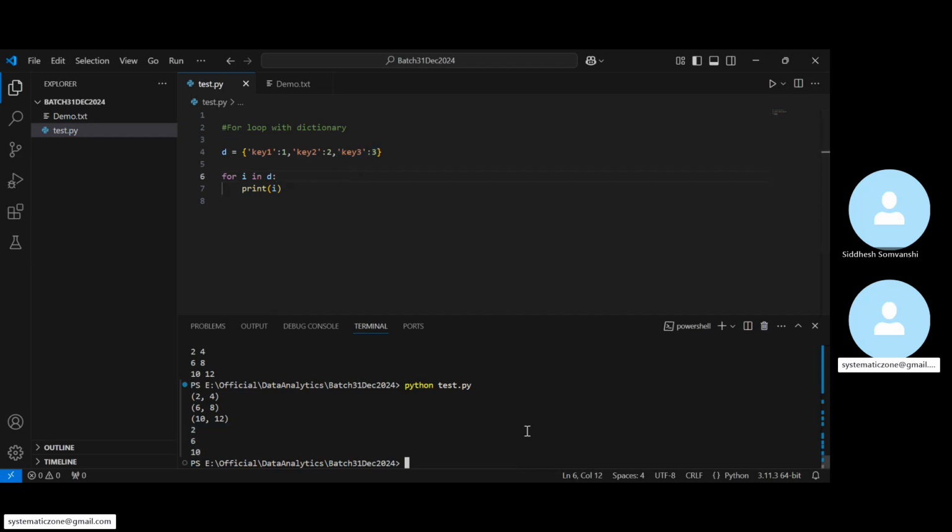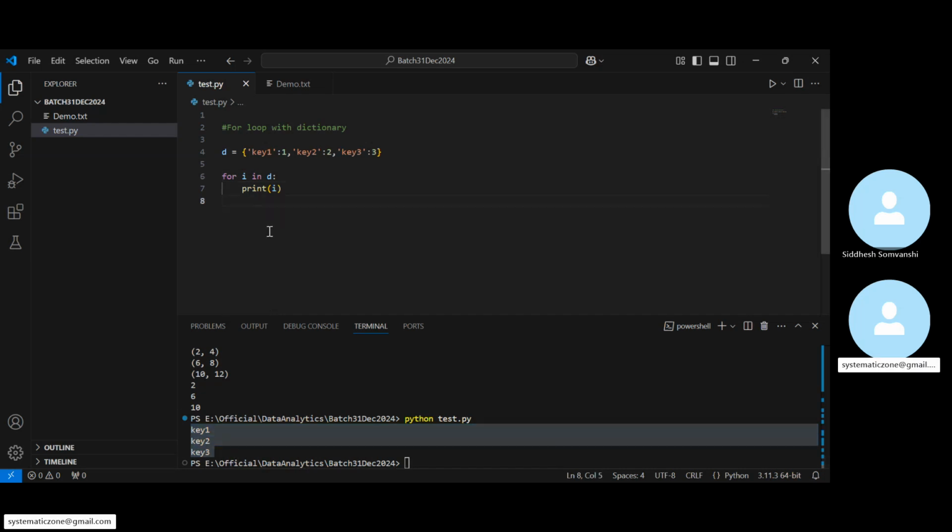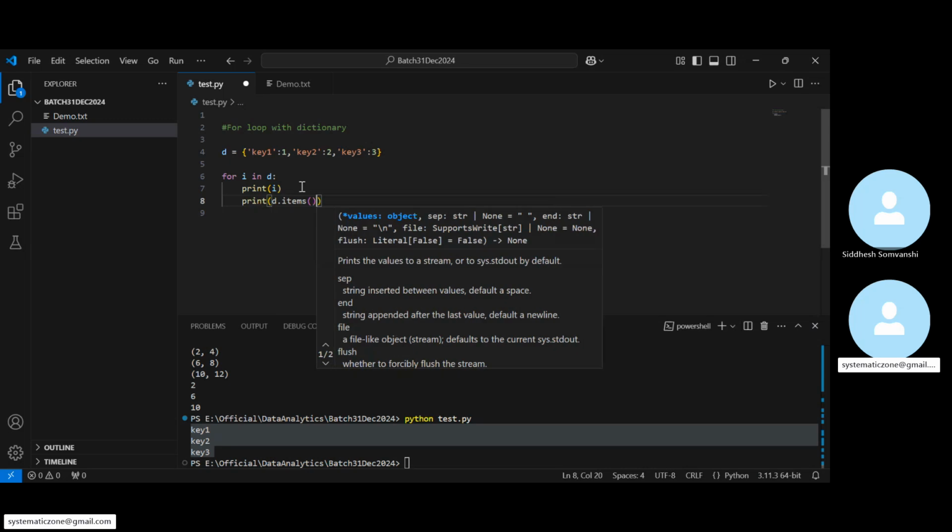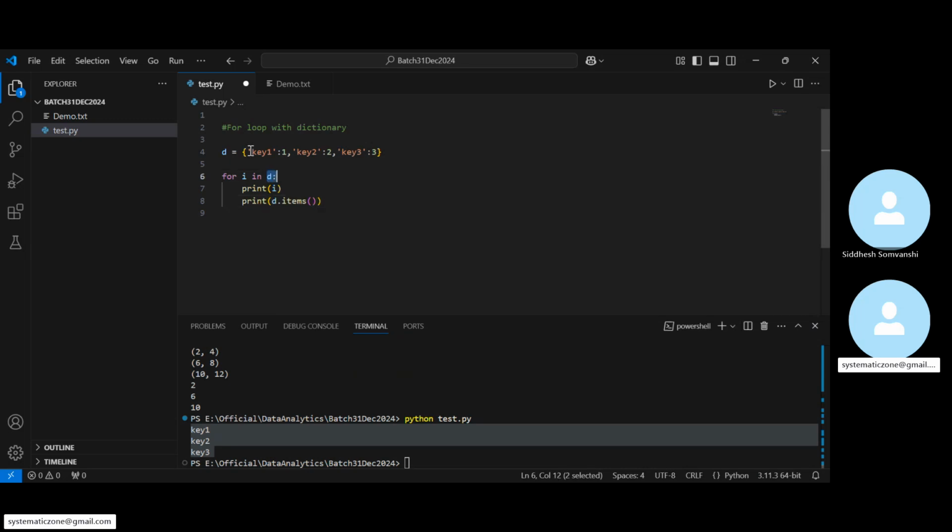Same thing we are doing using the for loop. We are just printing the i, because this is a key, right? Yes, sir. Another thing: let me print this. d means the whole dictionary with items.